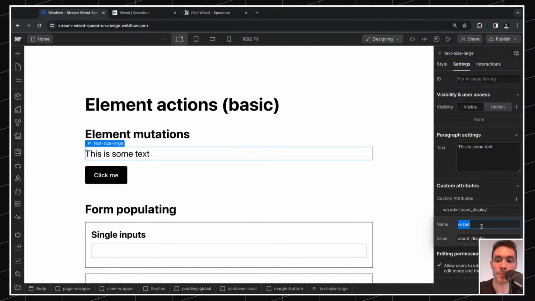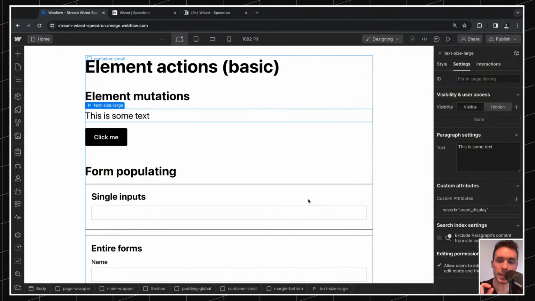So you add name Wized, value, an identifier that you could use, right? Whenever you add this Wized attribute to an input, it could be a text input, a number input, a checkbox, a radio, a select dropdown, a text area, whatever input.